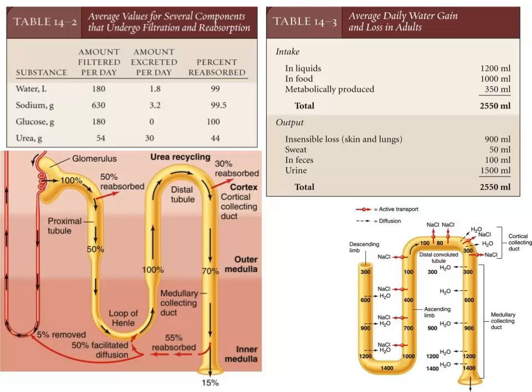So we note that when the filtrate enters the descending limb of the loop of Henle, it's at 300 milliosmoles, and as it goes down the descending limb we can see that the osmolarity of it increases, so it's hyperosmotic with respect to blood. However, in the ascending limb, what happens is it goes from being hyperosmotic to being hypoosmotic with respect to blood. So we go 300, 600, 900, 1200 and 1400, and then suddenly we start to drop, going 700, 400 to 100 at the top of the ascending loop of Henle.